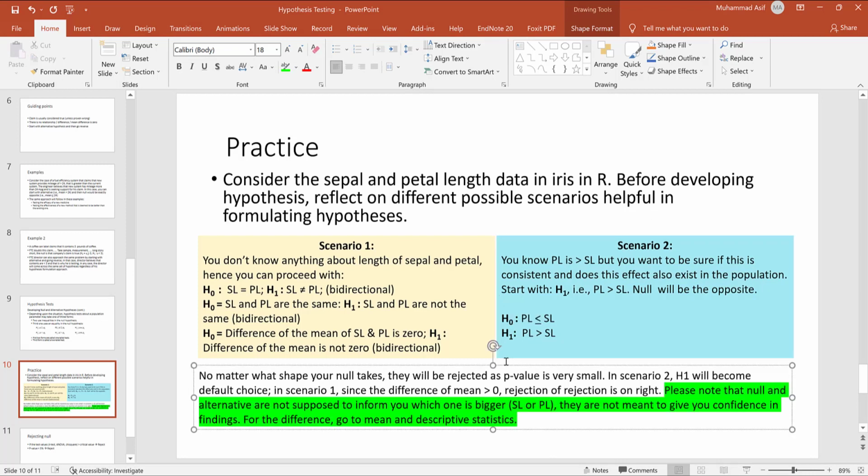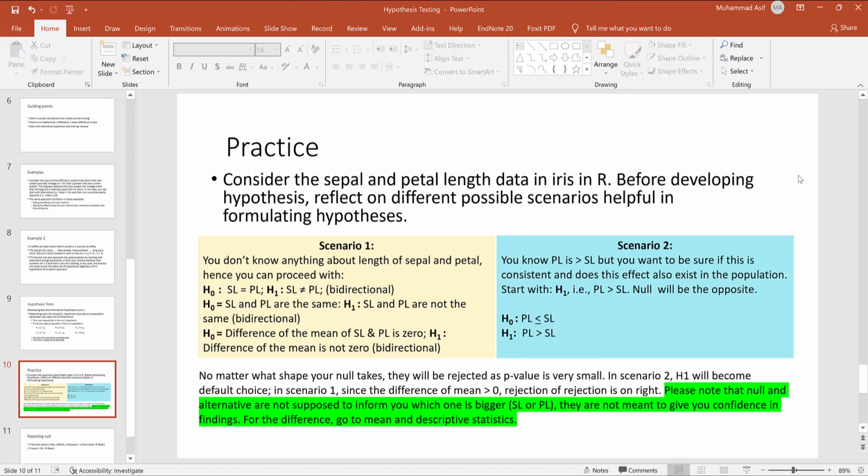In hypothesis testing, interpretation of results comprises two parts. The first part is that you look at a statistical measure. For example, in this case of sepal length and petal length, the first step is to look at their means, and that's the most important parameter. You can also look at other parameters like how much standard deviation exists, etc. That's the first part. The second part is that you want to be confident whether these differences would also exist in the population or not.